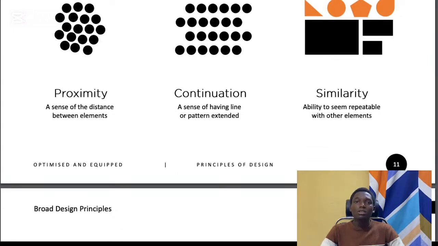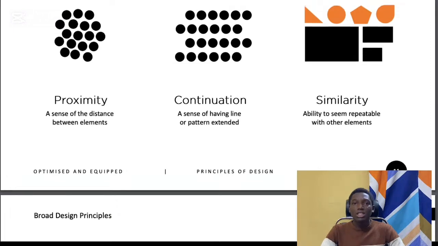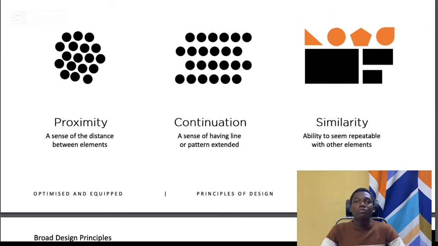Then we move to the second type of unity and harmony principle of design, which is the continuation principle. This continuation principle deals with creating a design that doesn't have negative space. It means that there is a way you can design that leaves so much space that it leads to the disorganization or disarrangement of your elements. In this principle, you must understand that the continuation must be there.